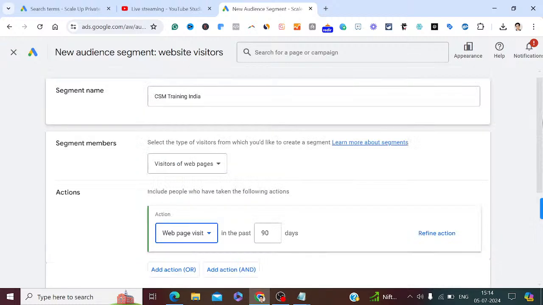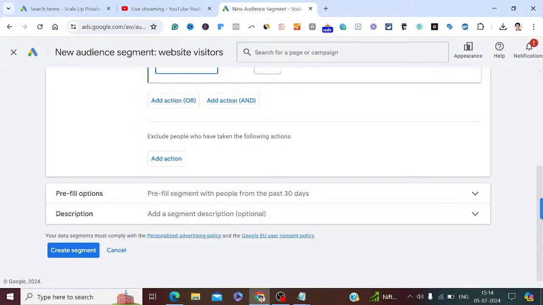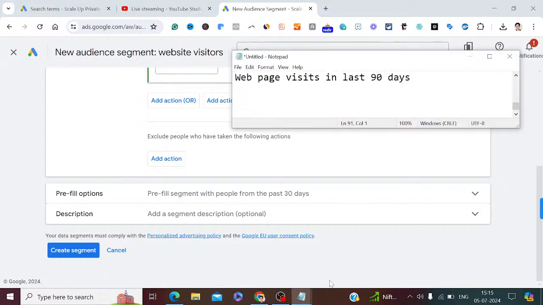Okay, so this is how first you can create the remarketing audience here. Then click on create segment. Once you have filled all the information, click on create segment.